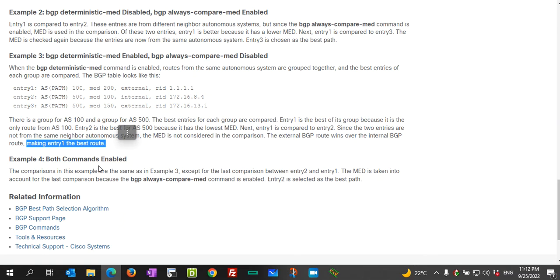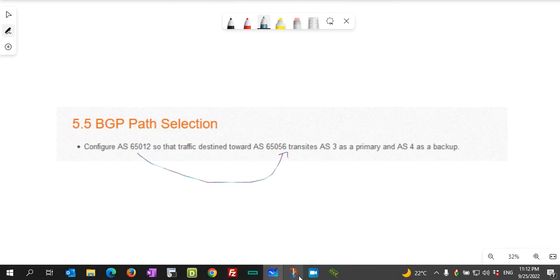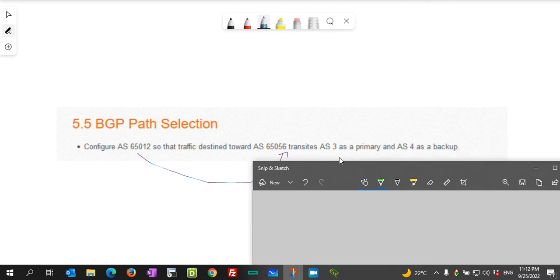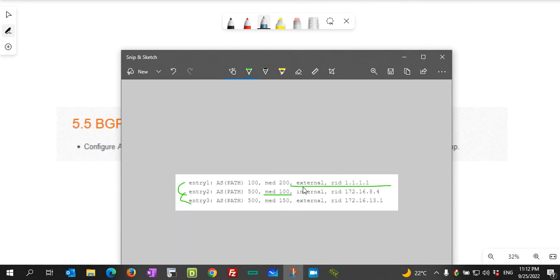The fourth is, if we enable the MED command, then between entities, let's delete this one.